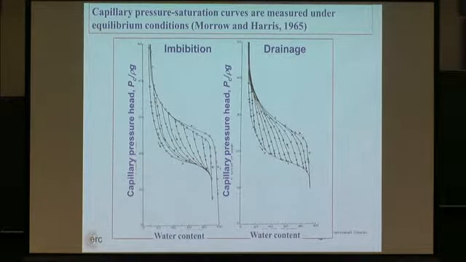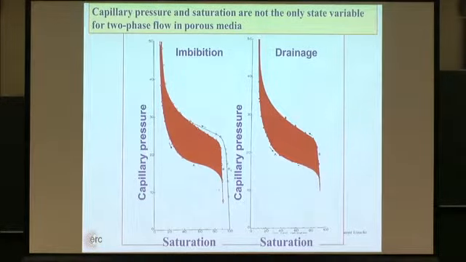These are real scanning curves, for drainage scanning curve, imbibition scanning curve. And I think what is really happening here is that there exists no curve. These are equilibrium points. You actually have an equilibrium region. Every point here is a potential data point relating pressure difference to saturation. So it tells you that saturation is not the only state variable. You need something else to provide this relationship. I'll come back to that.